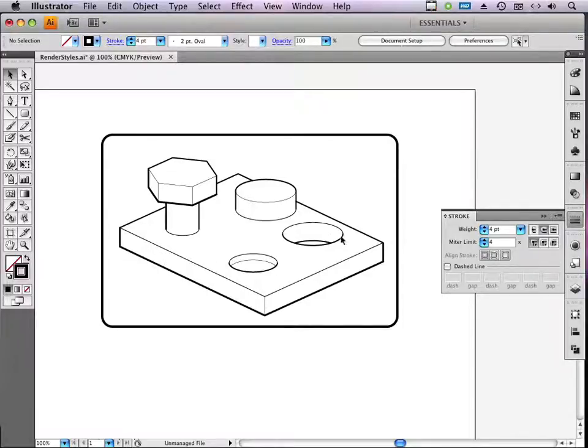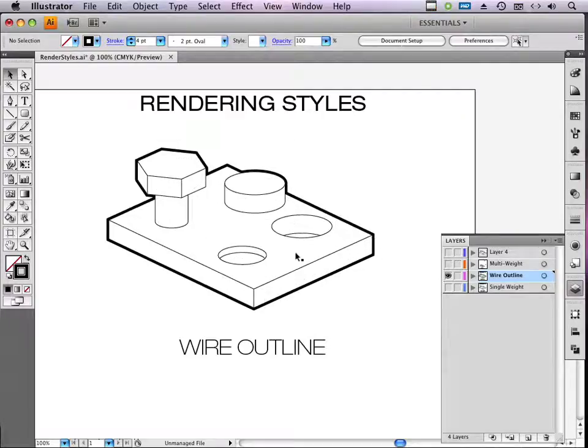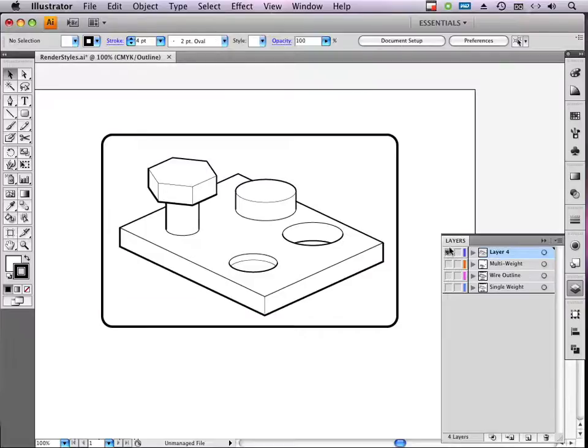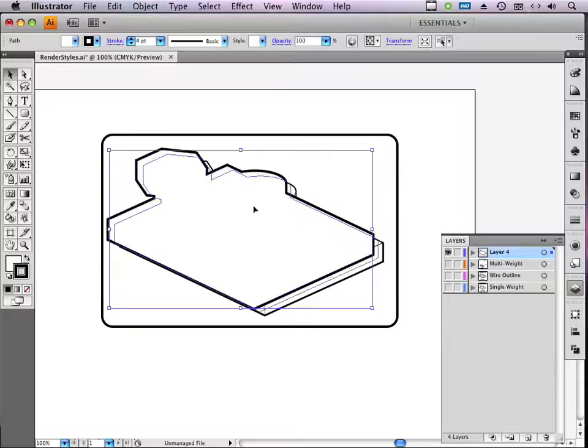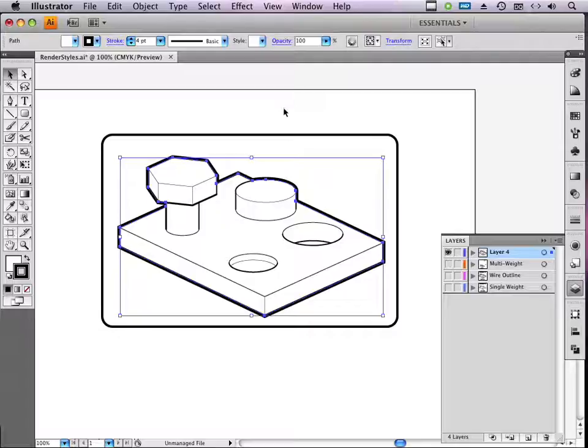if instead we had saved all these pieces before, like we had in the wire outline, let me bring that up here, close that off, select this part there. That's our white fill from the background. Okay, let's copy that. Let's bring it over to layer 4, and let's paste it in here. We'll call it paste in front, see if it fits. It doesn't fit. Move it over to there. Send that to the back. Okay. Kill the weight. Let's kill the stroke. We've just got a white fill there now.